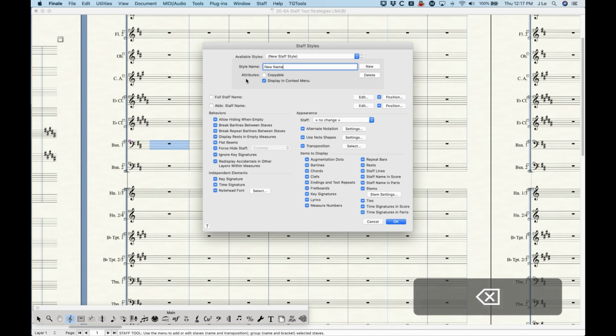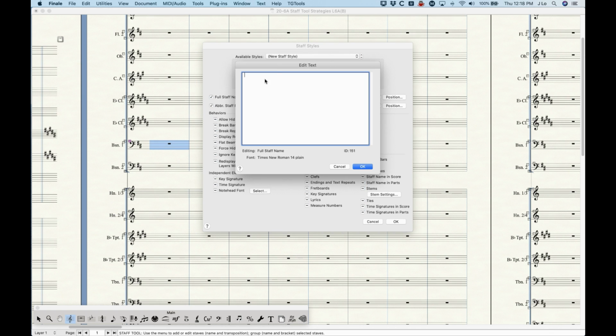In the top section here, there's an option for full staff name and abbreviated staff name. Now, in any staff style, if these are unchecked, then it's not going to deal with those staff names. It's just going to leave them alone. However, if you check one or both of these, it's going to change whatever the staff name is on that measure to whatever you choose here.